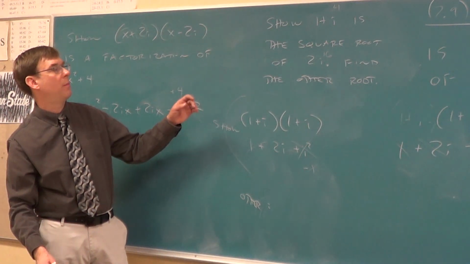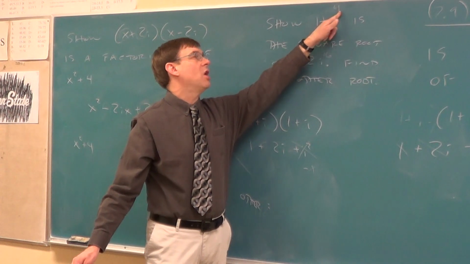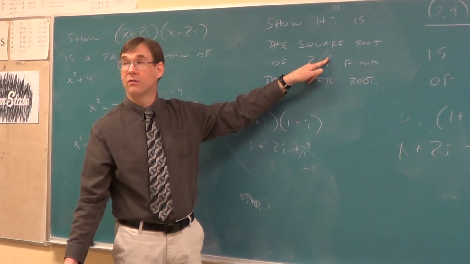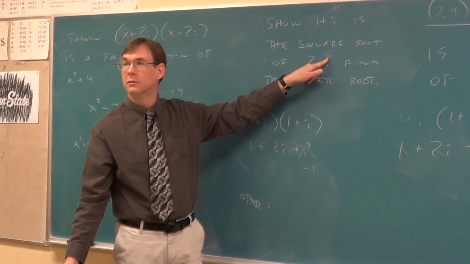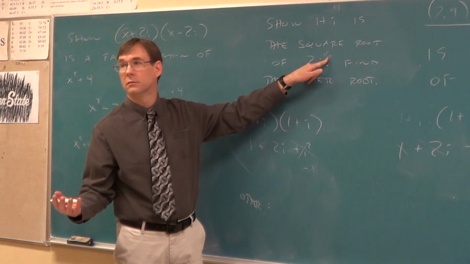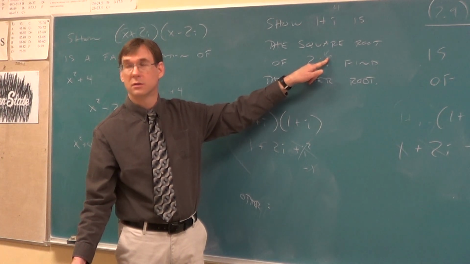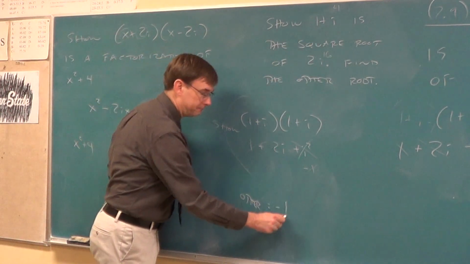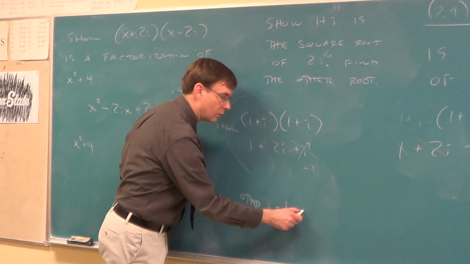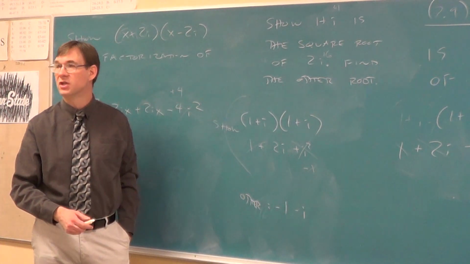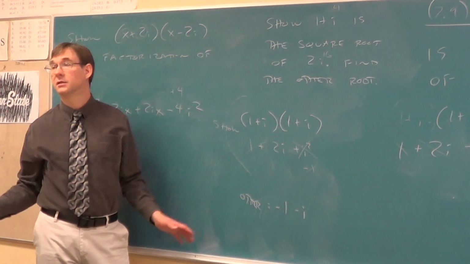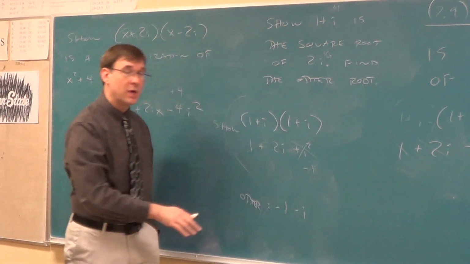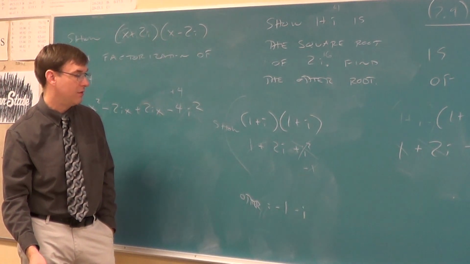So let's go back. I'll make the connection for you. If you showed me 4 was the square root of 16, who would the other root be? Negative 4. Negative 4 times negative 4 is 16. You just had to switch. So if this is one of the roots, negative 1 minus i is the other root. You just had to switch all the signs. So we'll show the one by taking it times itself, and then if you switch all of the signs of the whole problem, you'd have the other one.